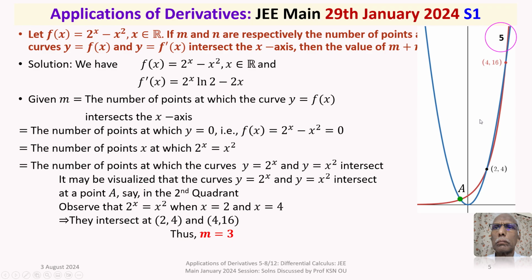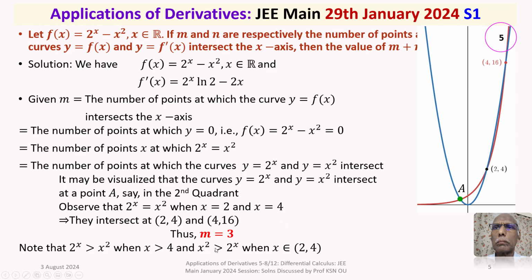And students will get doubts, saying, "So how do you say, sir, these are the only 3? Why not 4, or 5, or something like that?" And you can use these facts. Note that the exponential 2 power x grows faster than x square when x is greater than 4. That means when x is greater than 4, this curve grows faster than the polynomial curve x square. That means you do not find any intersection after 4.